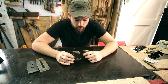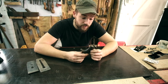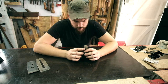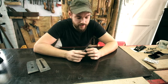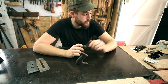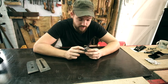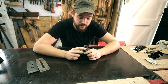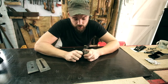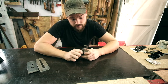Now the first job with this, because there's going to be some gorgeous wood hiding underneath this. The handle's got a little bit of damage, but I think we can repair that. But yeah, the first job is going to be to just scrape off all of this grime and the old varnish or whatever it is that's on here. And this should just come off. Yeah, it is. That's coming off pretty nice.